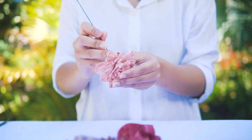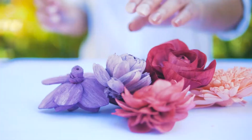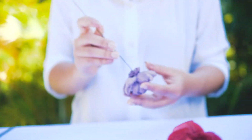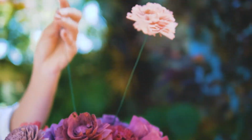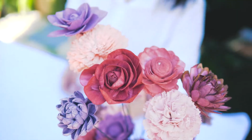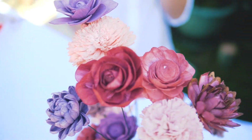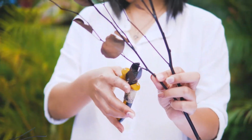We're just going to start by adding some of our wire stems to these flowers. Just add a bit of glue to the back of your flower and then stick that stem through the glue and into the back of the flower. You want to make sure that your stem is stuck into the flower far enough that it's not going to pop off, but not so far that the stem pokes through the other side. Now that we have all of our flowers stemmed, we are ready to start on our filler.